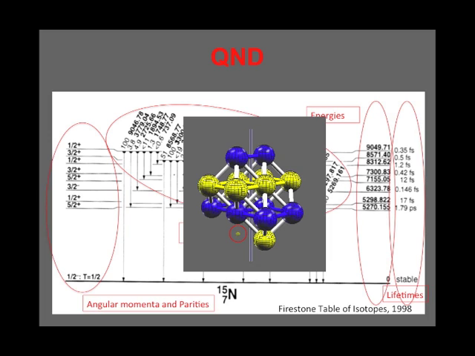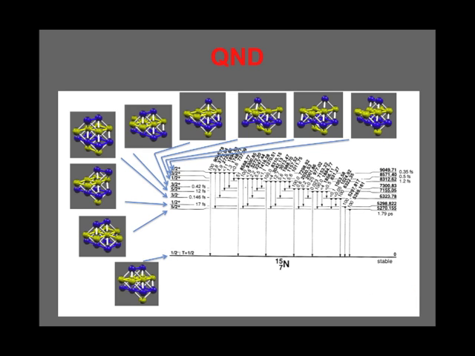Moreover, there are equally unambiguous structures for each of the excited states for which spins, parities, and binding energies have been measured. Here they are for the first 8 low-lying excited states. In each case, the total spin and parity calculated from the lattice model are the same as the experimental values. In principle, the excitation energies can also be calculated, but that is a more advanced topic for another day.